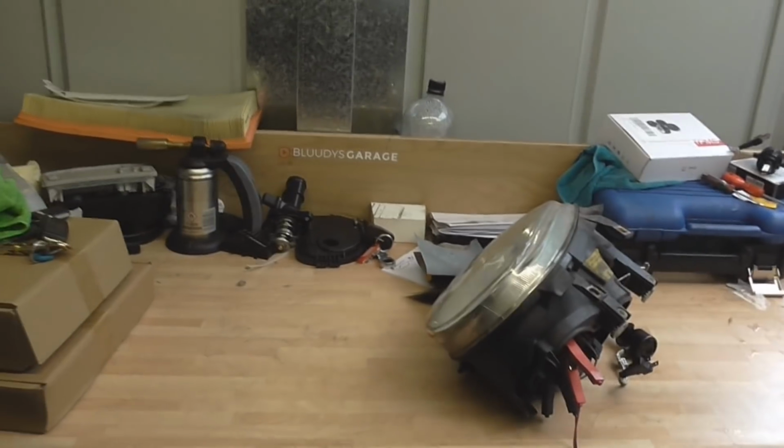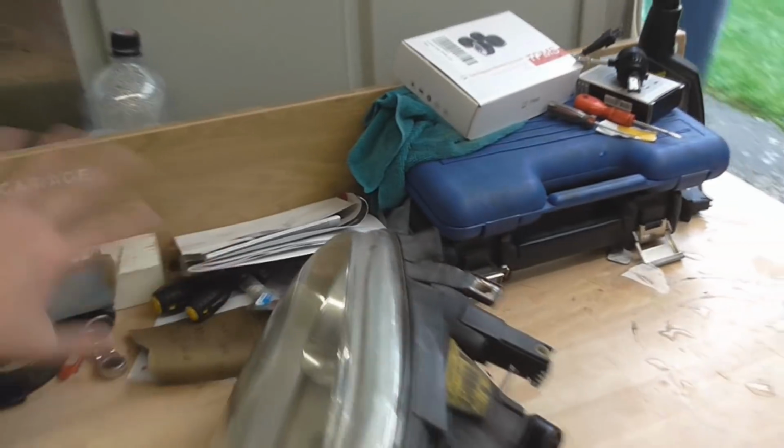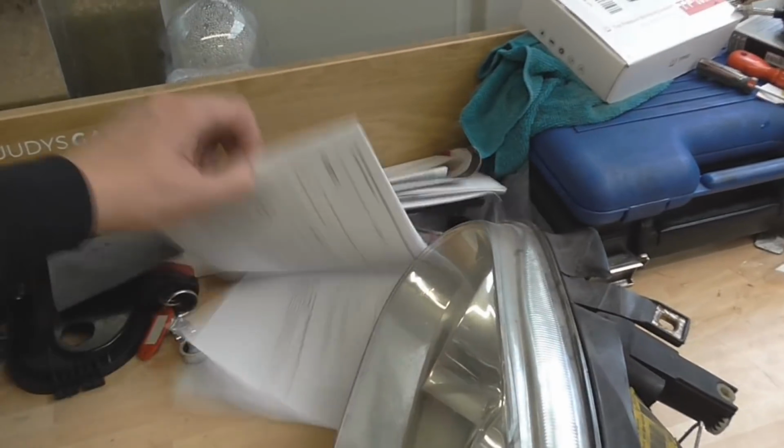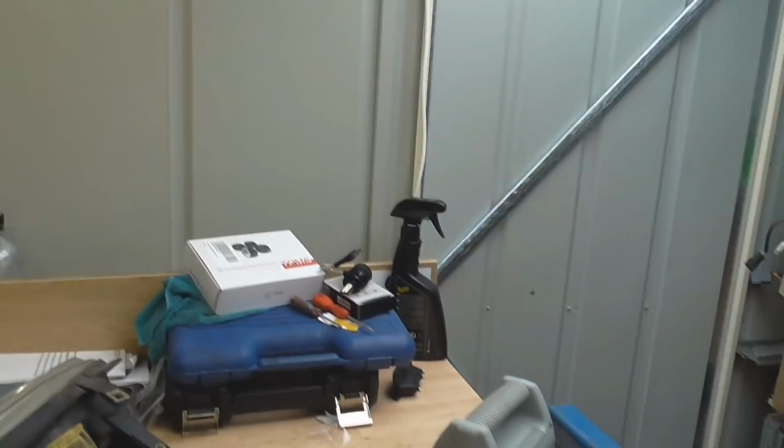Right, a bit better. It's a bit tidier. There's still more crap I can tidy and move, but it's fine for now. That shouldn't get wet.